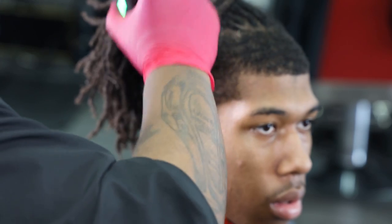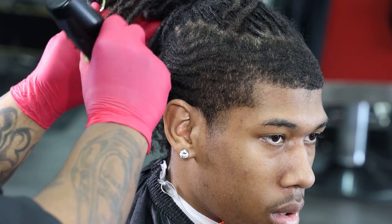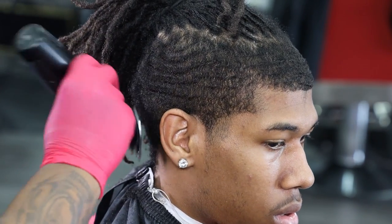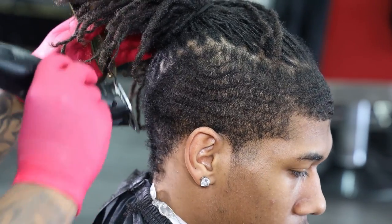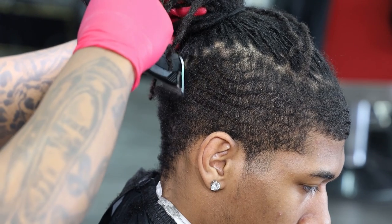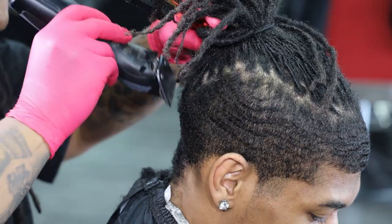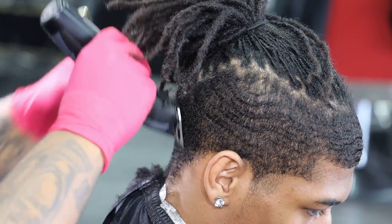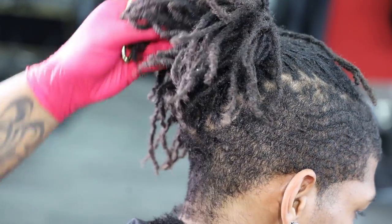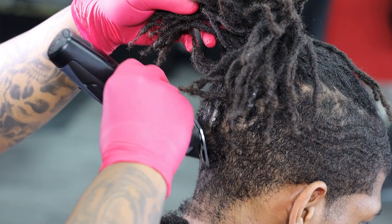Then I'm going to go on this side and repeat some of the same steps. I'm cutting with that 1.5 guard, getting everything down to that one desired length, and I'm watching out for where the dreads and the new growth are connected — if I don't, I will yank some of that hair. So I'm going to lift the dreads up, push them away from me, but also pull the hair I'm cutting down towards me, keeping everything consistent and treating it like a regular drop fade. I got enough room to do a regular drop fade; it's just a different haircut.